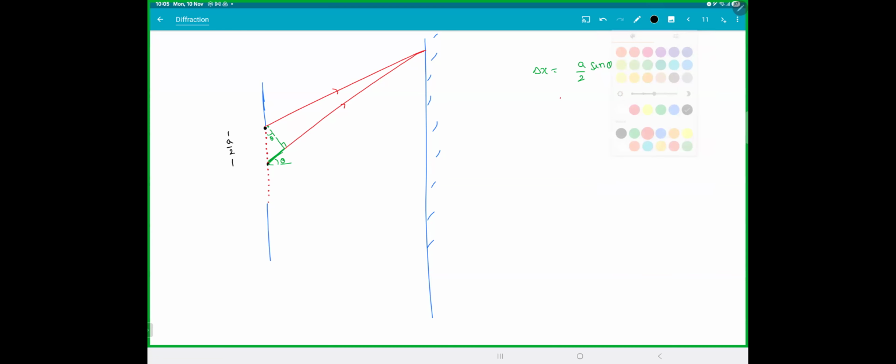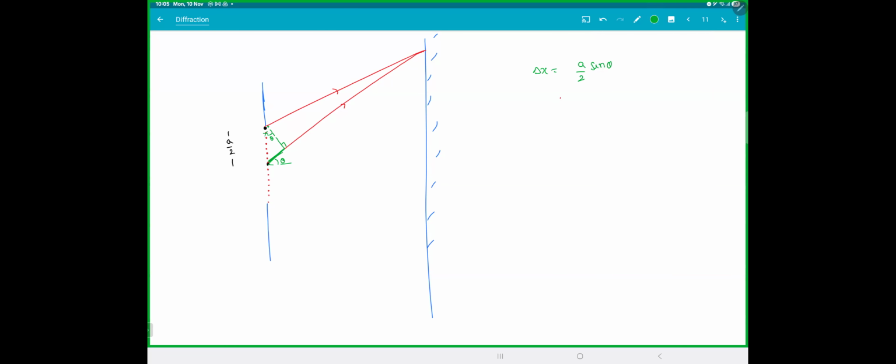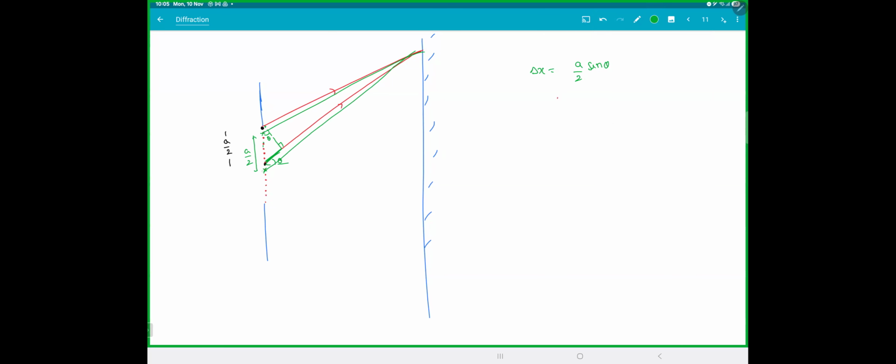Then you take one source below, means you go one step below, and you go one step below. The distance between these two is also a/2, agreed? And from here to here, the path difference is again a/2 sin theta. Make sense? Then go one step below. That is also a/2, a/2, a/2, a/2. So when you take two, two, two points, all of them have a path difference of a/2 sin theta at the same point. Because the slit is small, you can assume the angle is almost the same.